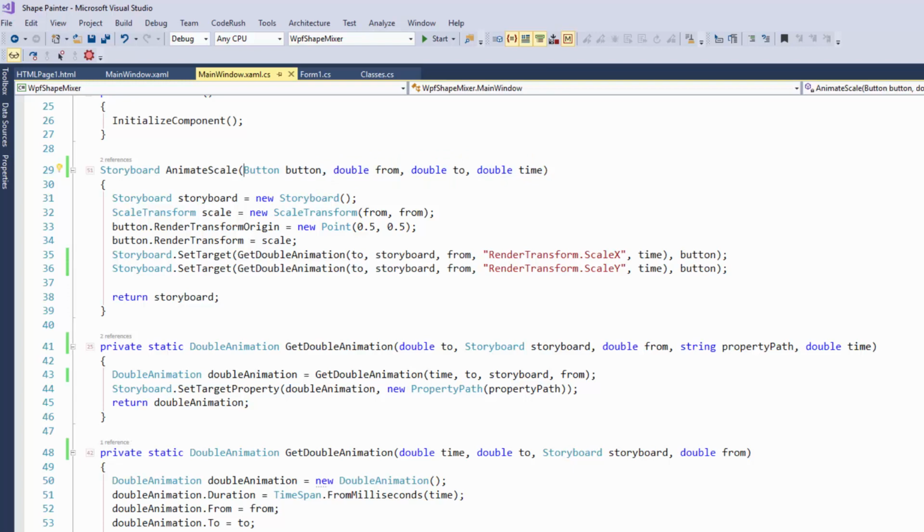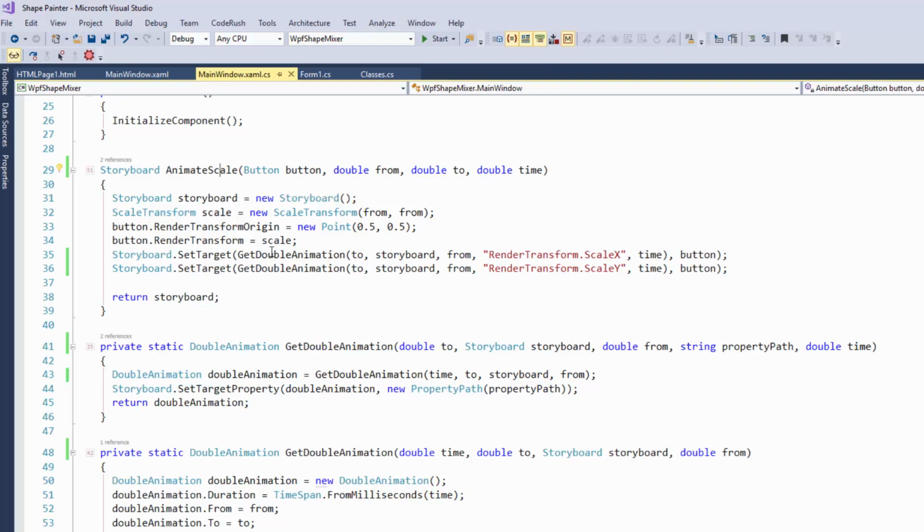And now you may have noticed down at the bottom here, the calls to animate scale has been updated right here. So now we're sending in an order that makes sense. We're going to animate from 1.0 to 1.5, which in the call now is easier to read than it was before, because before these were all mixed up.